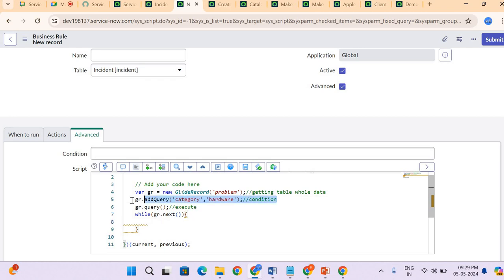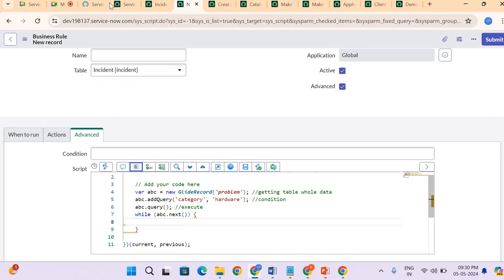Can you change the variable from gr to something else on line 4? Yeah, sure. Any variable, let's say ABC, and specifying ABC.